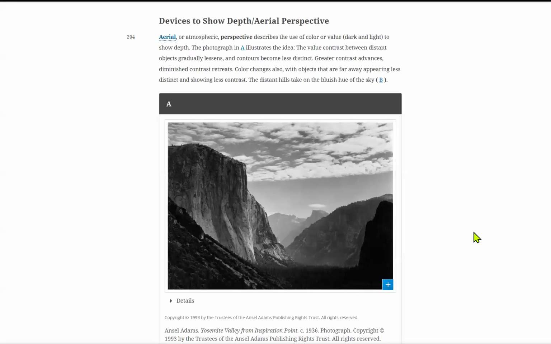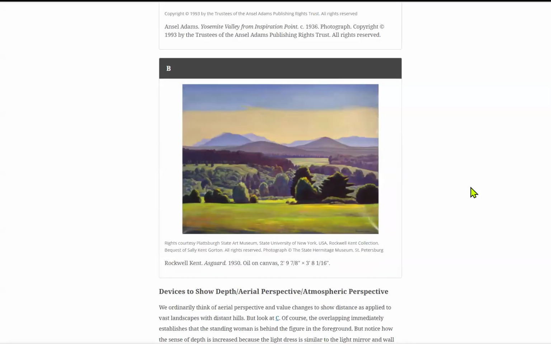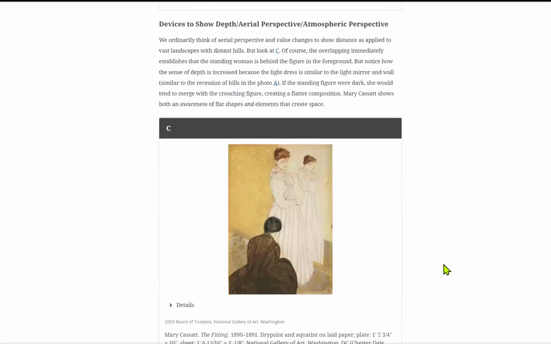And then here, this is aerial perspective. This is Yosemite Valley. You can see Half Dome in the back. And so here, the things that are closer have more detail, and the things that are farther away have less detail. So as an artist, if we understand this, we add more detail to the objects that are closer. We make things smaller. We fade things out, with less detail as it goes towards the back.